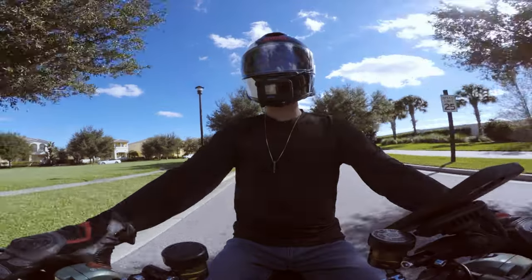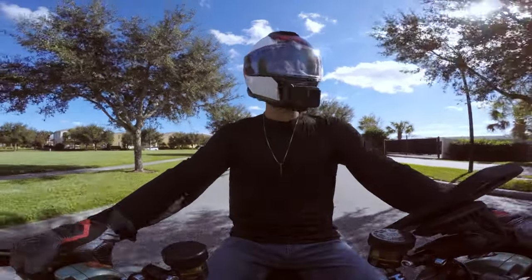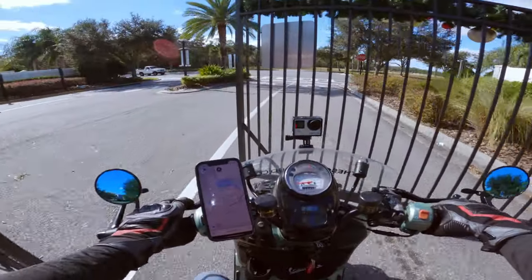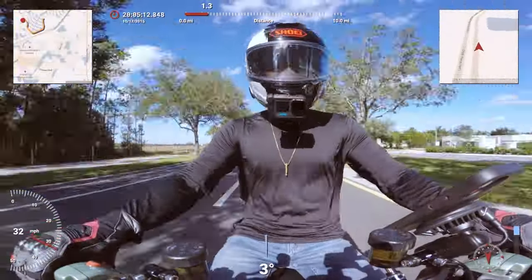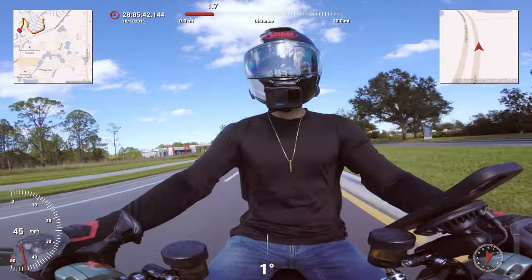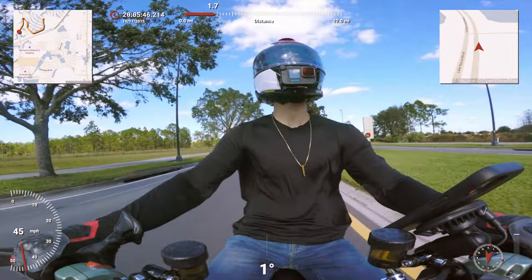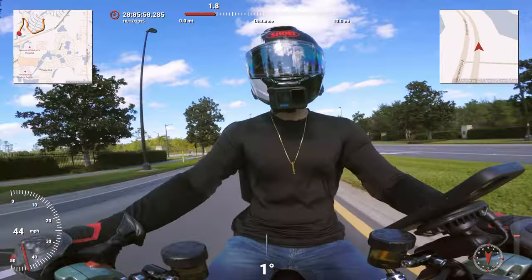Man, these brake pads, this is a big improvement, honestly. Big, big difference between the synthetic ones and the carbon ceramic ones. Man, this bike feels so smooth, man. This is great, man. I love it.